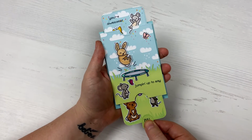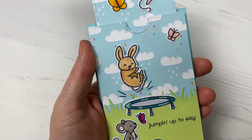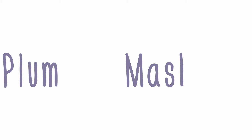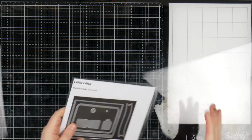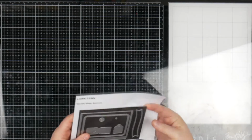So this has been a highly requested video for a while. This is my double slider surprise. It is a little bit longer, so just be ready for that, but let's go ahead and get to it. Alright, so we're going to start by making the actual mechanism and then I'm going to go into decorating it. So if you just want to see how to make the mechanism, you don't have to hang around for the whole video because this is going to be a fairly long one.